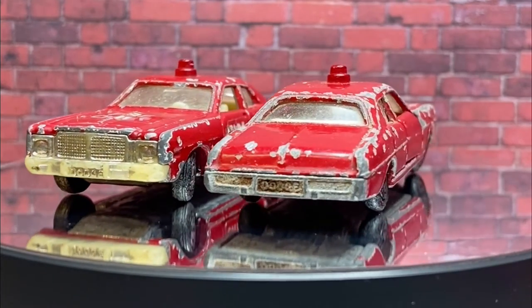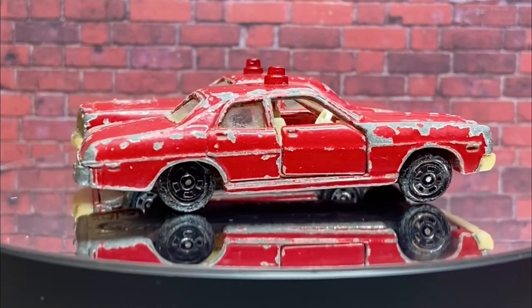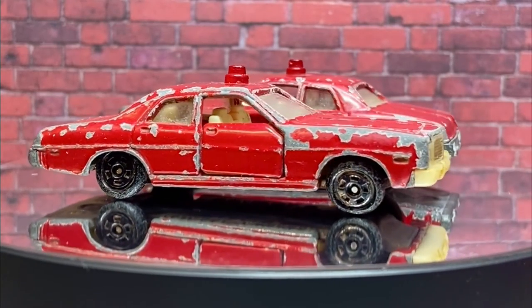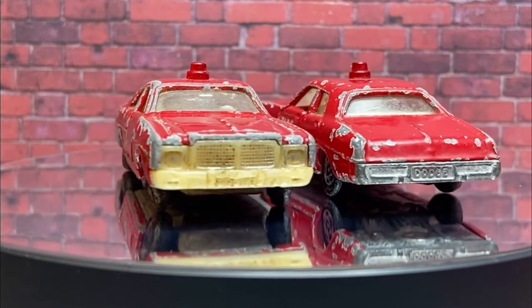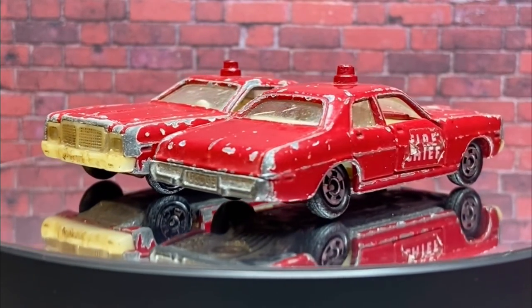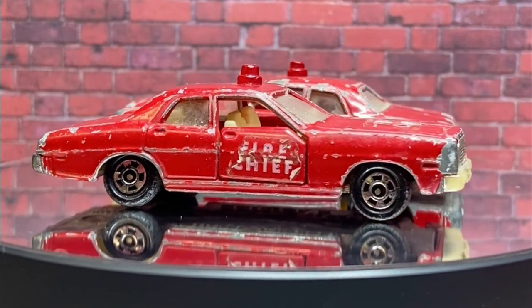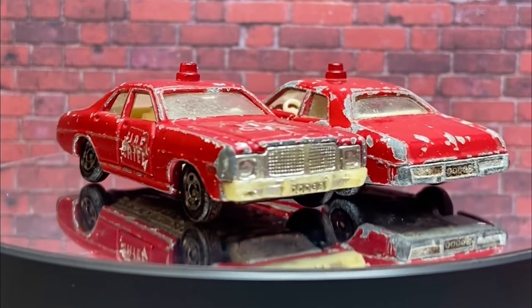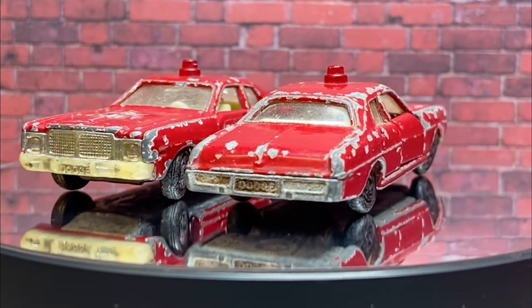So here we are back at the start with Nathan's Dodge Monaco and Jules' flea market Fire Monaco. Thank you very much guys, I really appreciate it, I hope you like what I've done with them. Although they're very well play-worn, they both still had their dome top light, and they both still had their plastic grills in place — which do snap off if you try hard enough. I know, I did with mine when I was trying to turn it into a Bluesmobile back in the 80s, but that's another story.